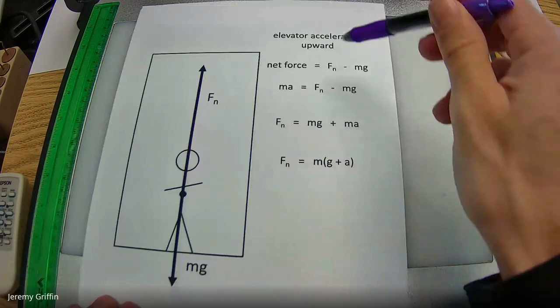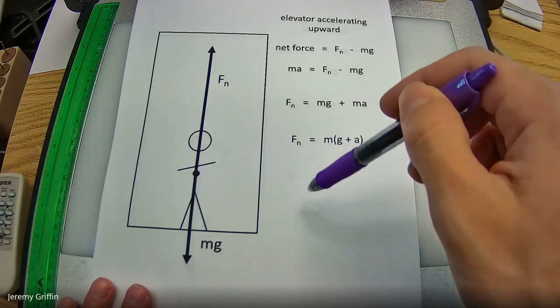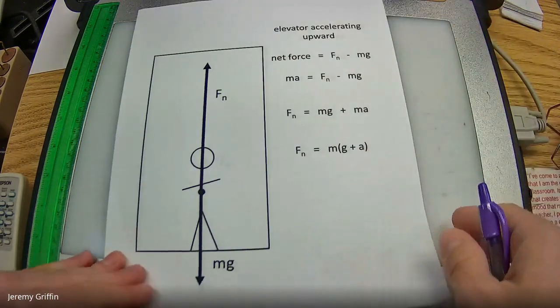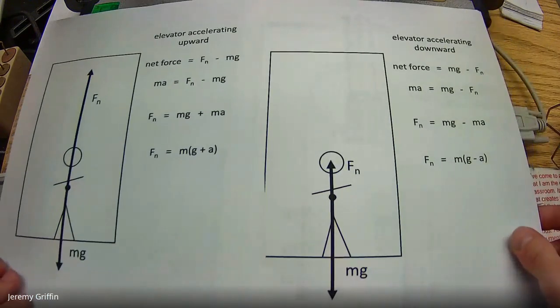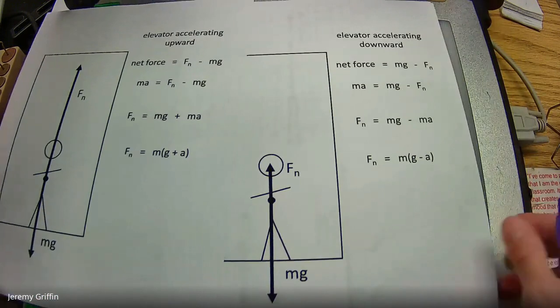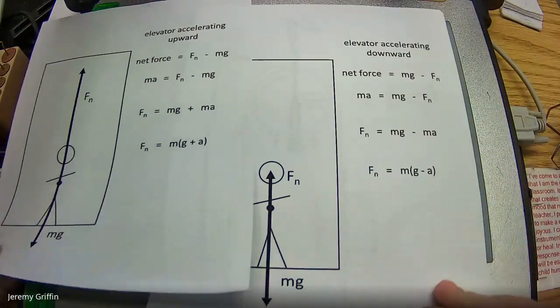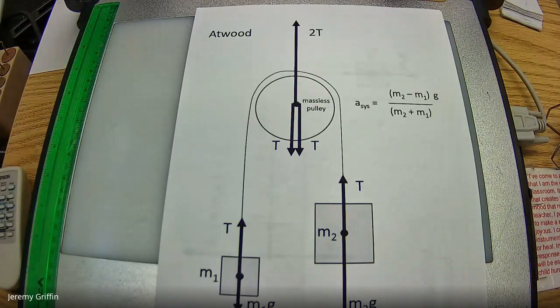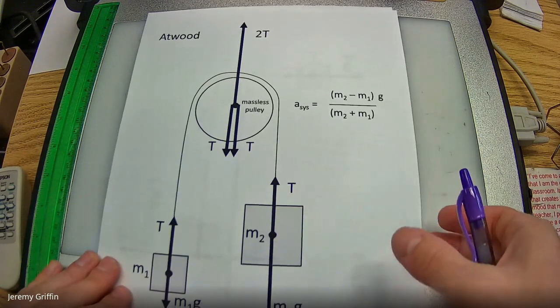Right? We're going to take a look at some elevators at some point. You could be accelerating up in an elevator or accelerating down in an elevator. There could be some free body diagrams for that. Do a little bit of math on the side, some shorthand equations that can help you out on the AP exam eventually. Ooh, Atwood machines.